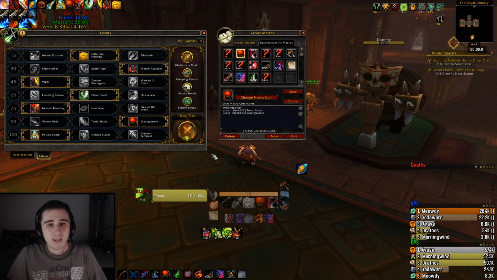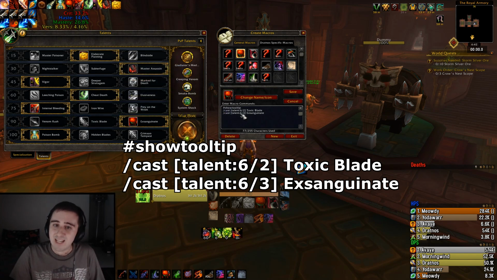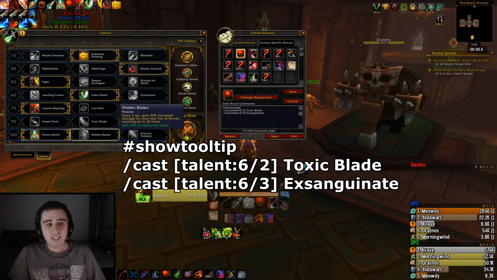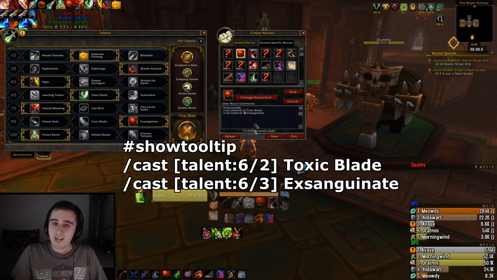So what you can do is you can make this macro here, /cast [talent:6/2] Toxic Blade, meaning the talent row, so the 6th row, and the number, so 2, the middle one would be Toxic Blade, and then /cast [talent:6/3] Exsanguinate. So what this will do is, if you have Toxic Blade talented, if you're on the 6th row, you have the 2nd talent selected, then it casts Toxic Blade. And if you have the 3rd, then it casts Exsanguinate.